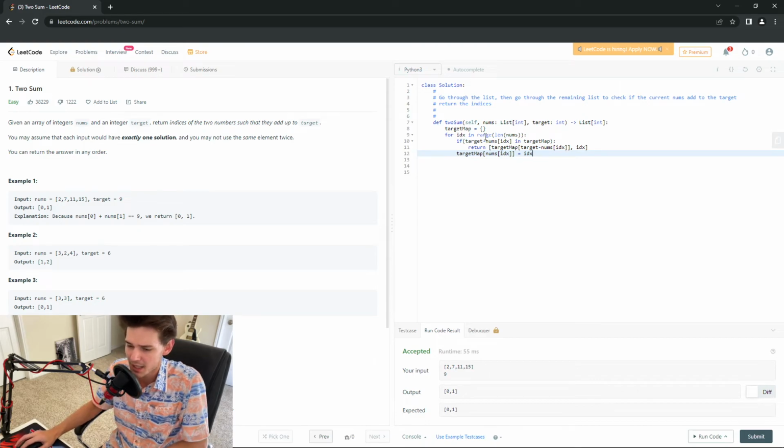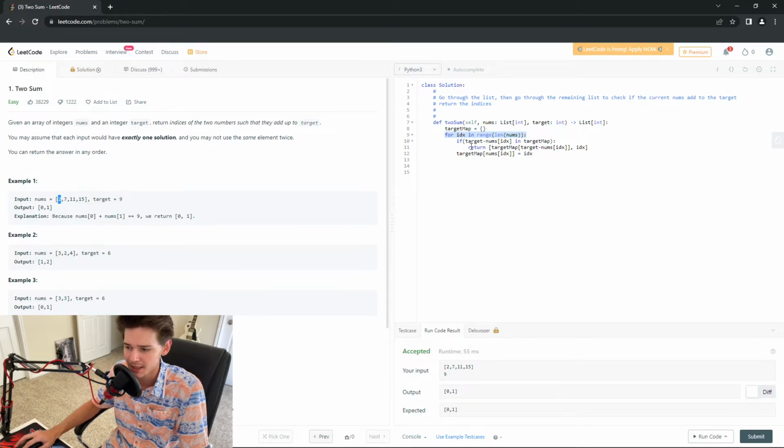So what we're doing here, in case you were going through all this and not quite understanding what was going on, that's perfectly fine. What we're doing here is looping through the entire list. So we're going to start here, which is nums index, because index starts at 0. So we start at 2.